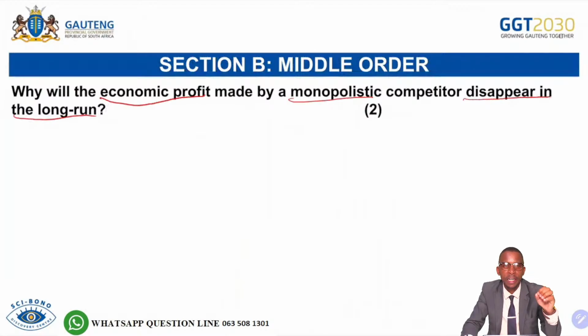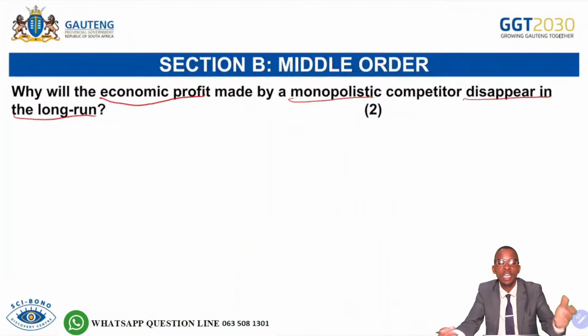New firms will be entering the market because they are attracted by profits that are enjoyed by existing firms. For that sake, the competition will be increasing, which will result in existing firms losing their market share, losing their profits because of the increasing number of firms in the market. So remember, the long run is the period of time at which all inputs are flexible. So in the long run, all inputs or factors of production are flexible to change. That simply tells you that even new firms find it easy to enter the market because their capital has been made available due to flexibility, because it's the long run.